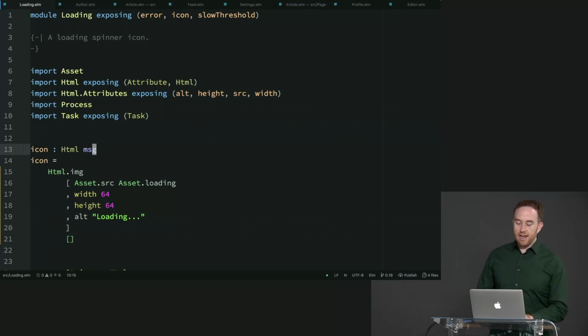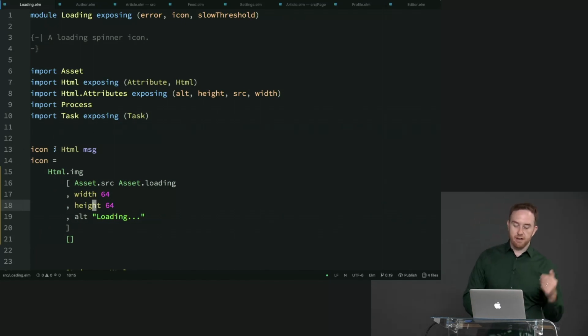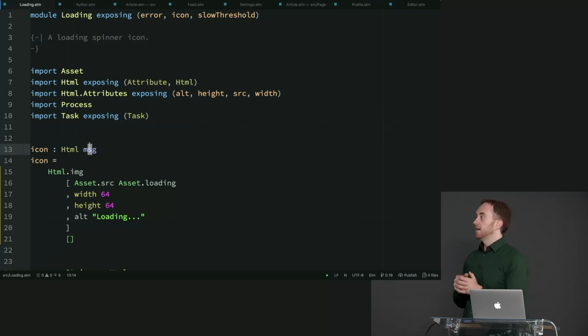We don't want to write out this entire asset.source and specify the width and height and the alt text every single time, so I just extracted one piece of code here. This is a helper, it's not even a helper function, that just says, I'm going to do all that for you, and you can drop it in anywhere. The reason you can drop it in anywhere is because it has an unbound type variable. So no matter what page I'm on, no matter what that page's message type is, this will work with it. I can just drop it in, no sweat.